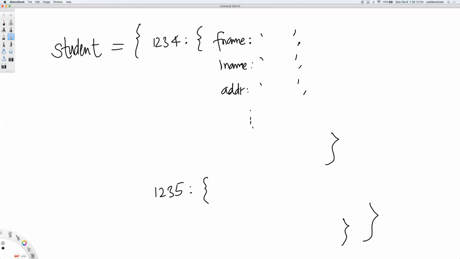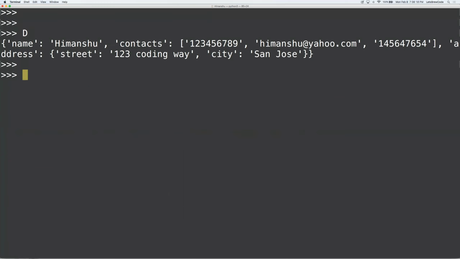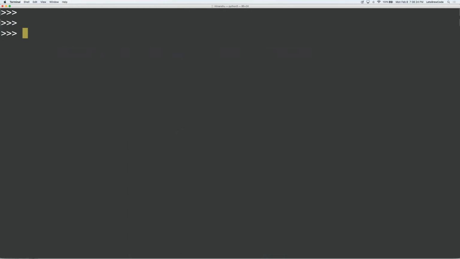All right. So essentially, you have a nested dictionary, and that's pretty much it. So this is all I had for dictionaries.